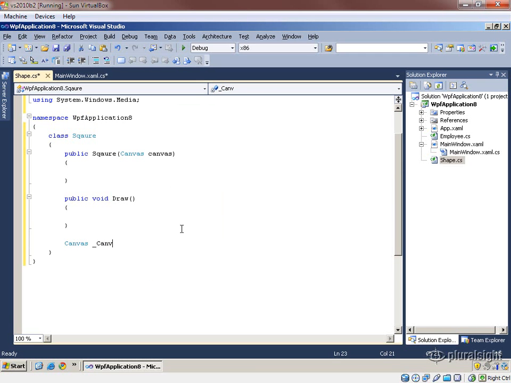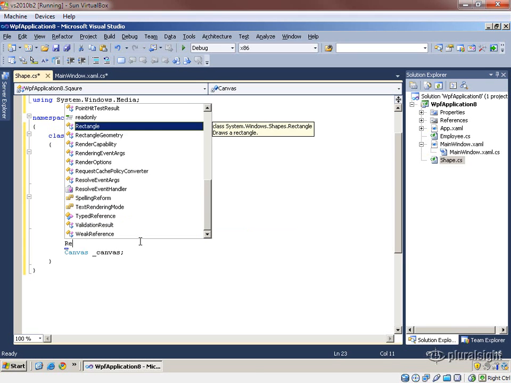And since I actually need a reference to this inside of the draw method, and not just in the constructor, I'm going to create a field called canvas and save a reference to this canvas inside of the constructor so I can use it inside of the draw method. But before we do that, how are we actually going to paint the lines and fill a square with colors?